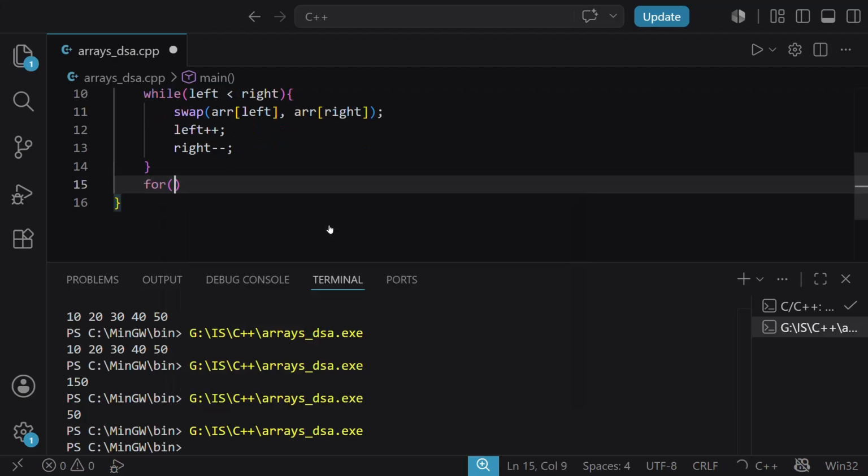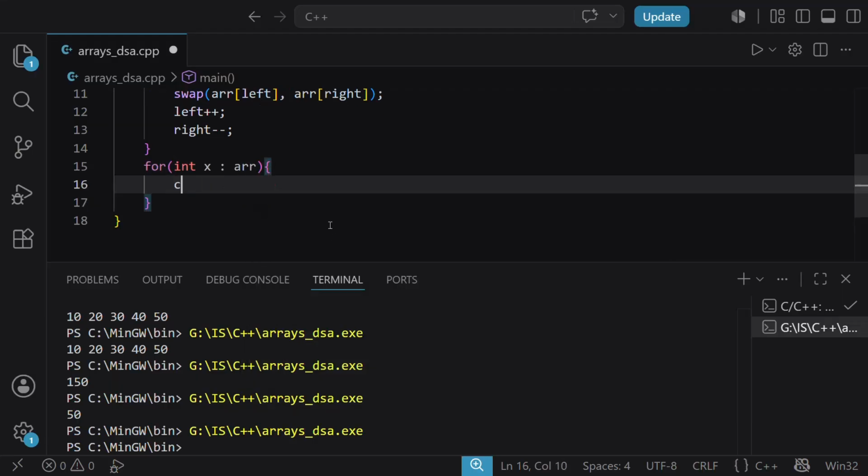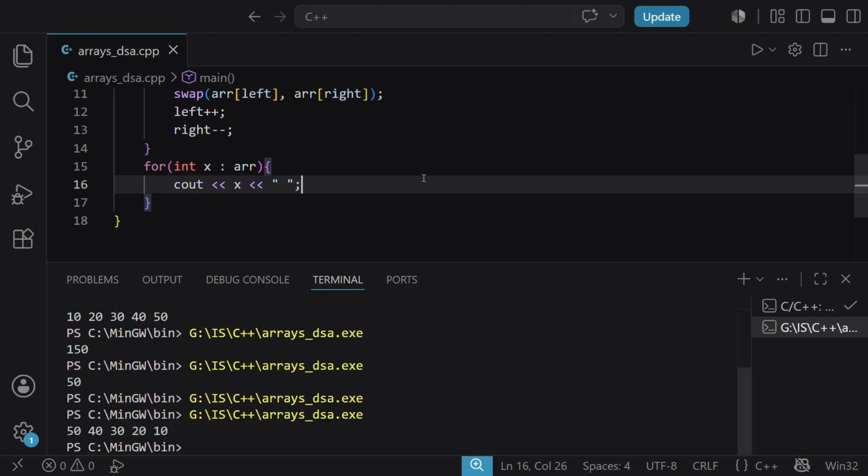So for int x in arr, cout x then space. So you can see we got 50, 40, 30, 20, and 10.